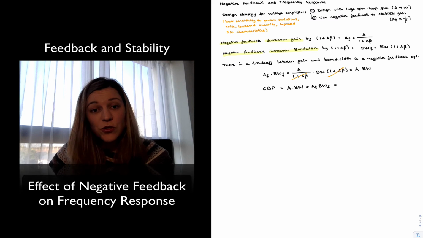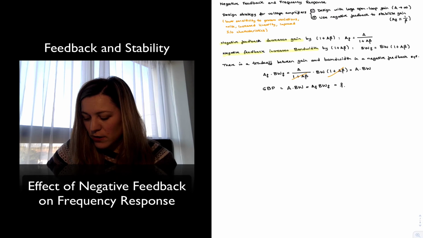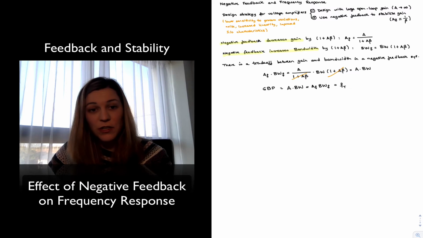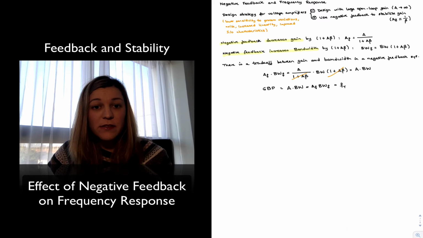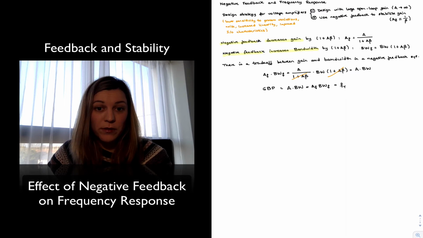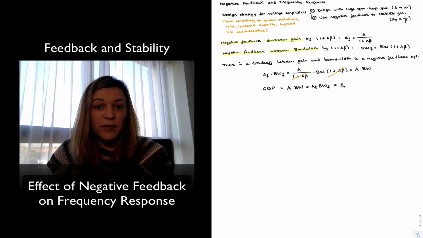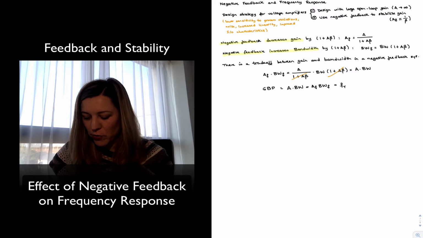And that's also equal to the unity gain frequency, often referred to as the transition frequency. That's why the name f sub T. And that's typically the parameter that comes tabulated in the datasheet. You will either find the GBP, gain bandwidth product, or f_T, the unity gain frequency. It simply is the frequency at which the gain of the amplifier becomes 1 or unity. And you can see that, 1 times f_T, f_T will be the bandwidth of the unity gain system, and therefore it's equal to the gain bandwidth product.